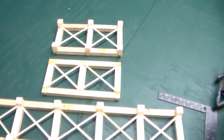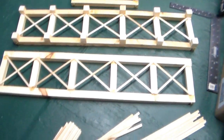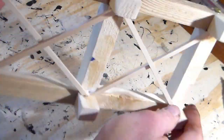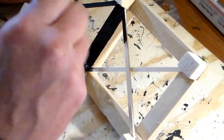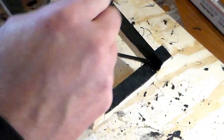Now, as you can see, I've got all 4 of the main pieces ready to go. The 2 large ones for the big dump bridge and the small dump bridge. But I've got a lot of parts ready to put on there that I've still got to do. I'm going to go ahead and paint some of this because when I put it together, it's going to be a little hard to get the brush down inside here. So I'm going to put on 2 coats on the inside, and it's going to help make it a lot easier to do. So that's what I'm doing right here.